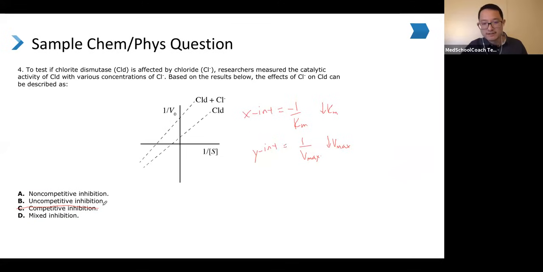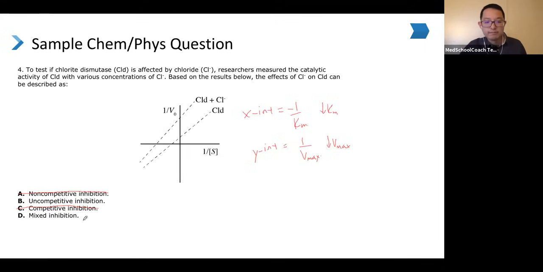If your Vmax decreases, that does allow you to look at your remaining answer choices. For these different answer choices, it doesn't help too much because there's not much change going on. And sorry, I actually made a small mistake here. Because the Km changes, that also allows you to get rid of non-competitive inhibition, because in non-competitive inhibition, you don't have any change in the Km.